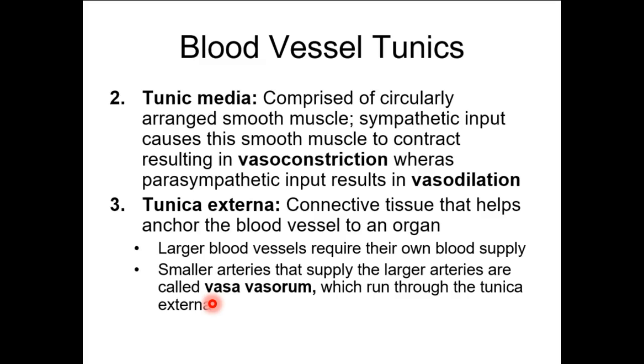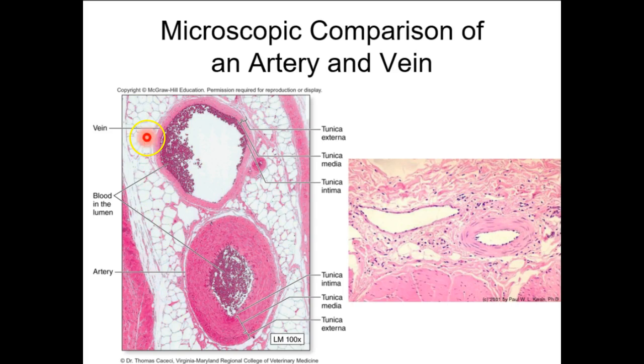And histologically, you can see them in places like the aorta, for example, which is very, very thick, which you saw on the sheep parts last week. You saw the thickness of that aorta was a big part of that. Histologically, this is, I believe, from your textbook, and it is very, very textbook looking. You can really visualize that there's a vein here and an artery here. Here's, I think, what I consider to be a more common and realistic view of what arteries and veins are going to look like, and I'll show you what I mean by that in a second.